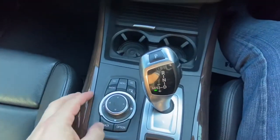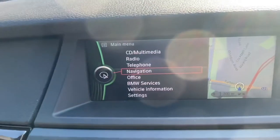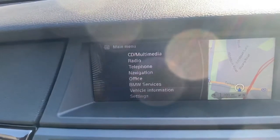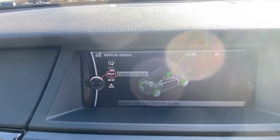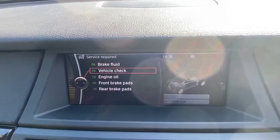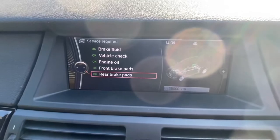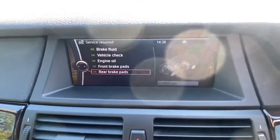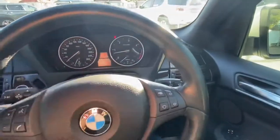Down here is all of your menu. Lots of different menu items, and as we hit menu here, these are the different options available. Really handy — you can go down to something like vehicle information, then vehicle status, and see when the next service is due. For example, under service required: brake fluid, vehicle check, engine oil at 12,000, brake pads at 31,000, rear brake pads at 38,000. So that's a good way when you're buying an X5 to see what your future costs are, because you don't have to do something straight away. The seats are in absolutely excellent condition, really nice dark wood grain on the dashboard, and the steering wheel is in really good condition with no wear.